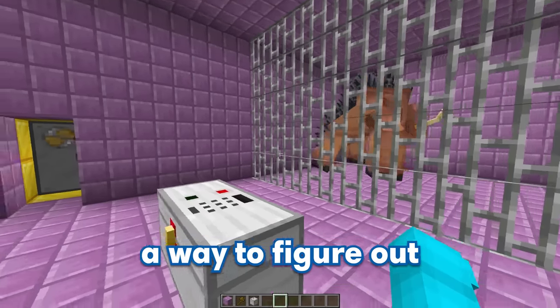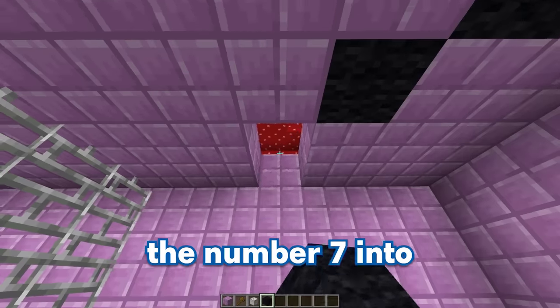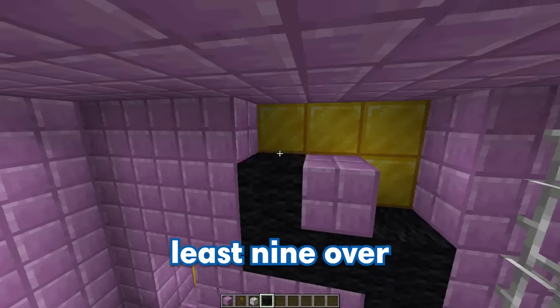But we need to give him a way to figure out the code, and I have just the perfect idea for that. Let's write the number 7 into the wall just like this, then put 8 right over here, and last but not least, 9 over on this wall.